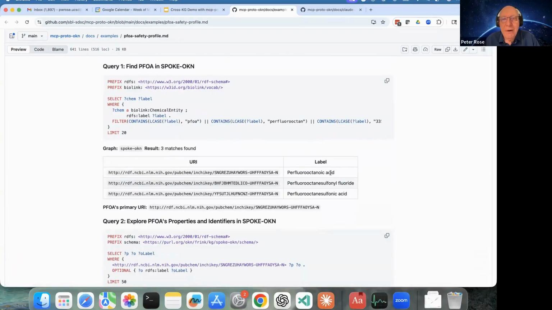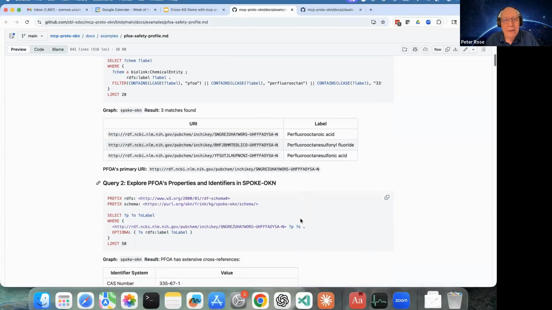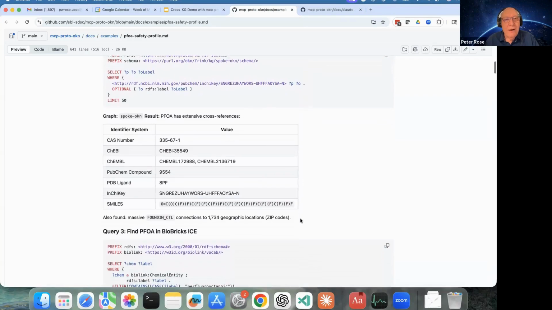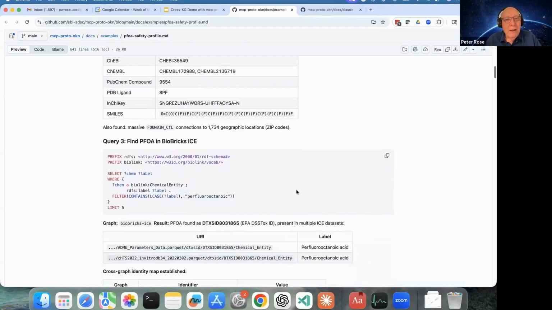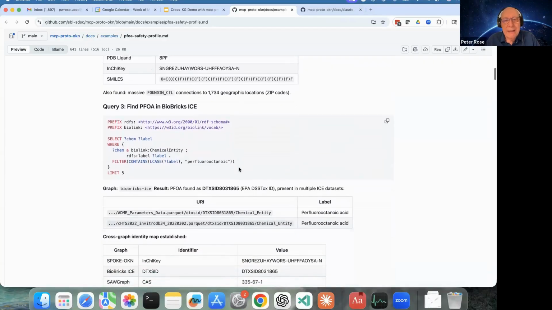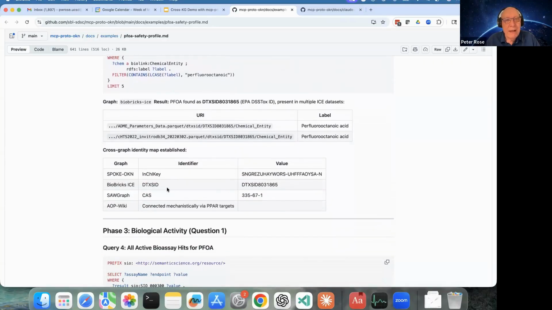Here's perfluorooctanoic acid, and this is the URI, or a unique identifier, for this compound. It looks for other identifiers that are available, like CAS numbers, InChI keys, SMILES strings, and so forth. Now it goes to a different knowledge graph, BioBricks, and sees what kind of information is in there. So that compound is also available there with the same InChI key and the CAS number here.